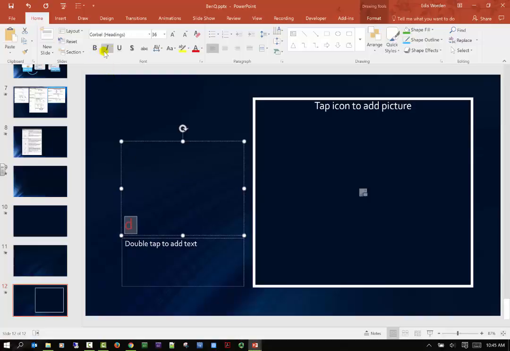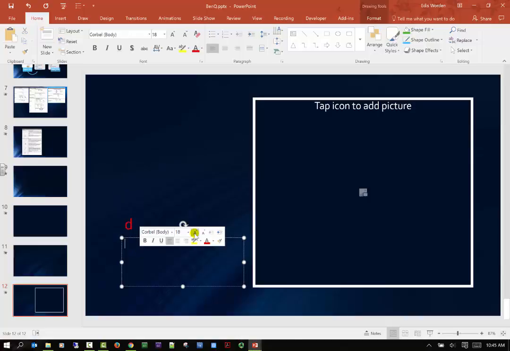Your bold, your italic, your underline, your shadow, your strikethrough, the spacing of the fonts from each other. You can change case, so if you meant to do a sentence case or a lowercase or uppercase, we can do it here. Or not. Let's do it here. All right.